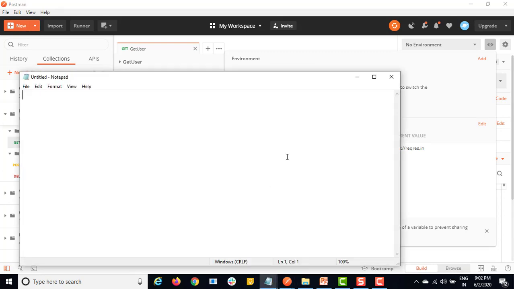Let me give you one last point, a quick overview. Local scope or local variable will be within the environment. Global scope will be independent of the environment.